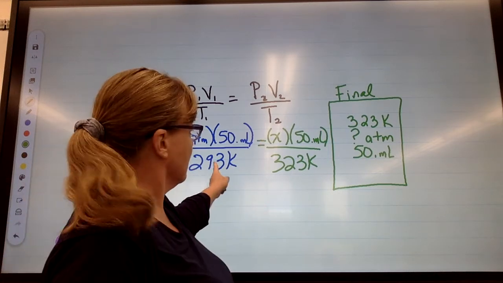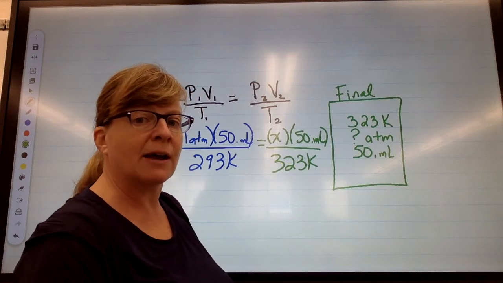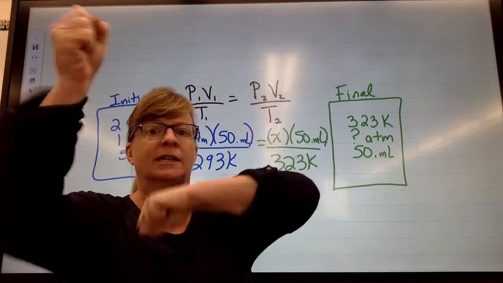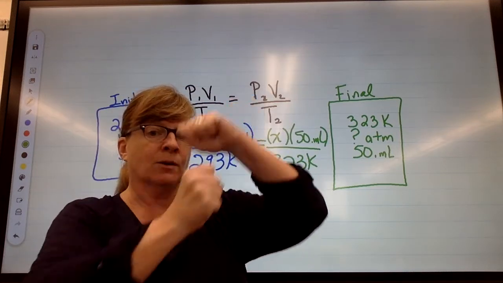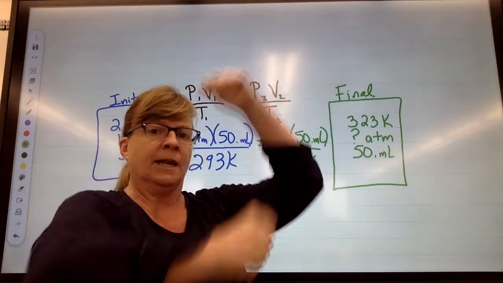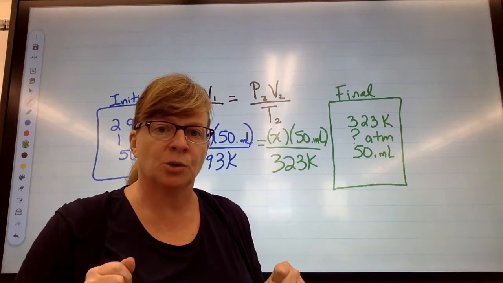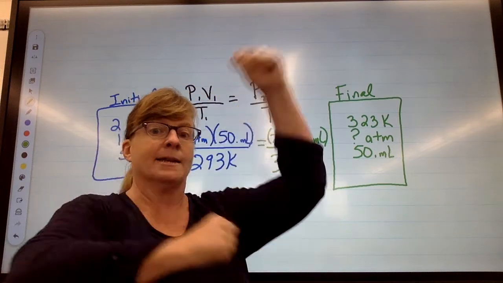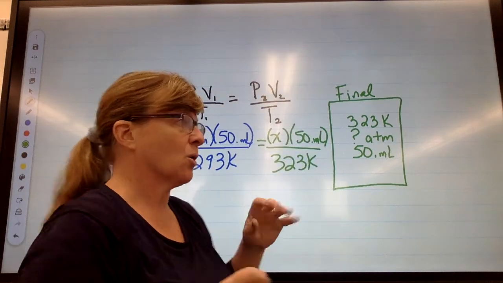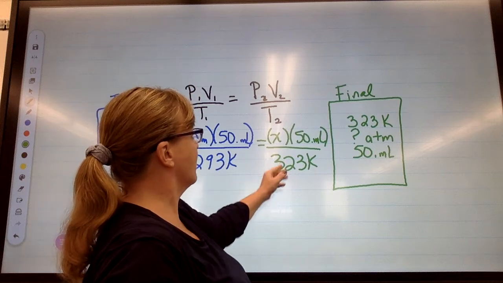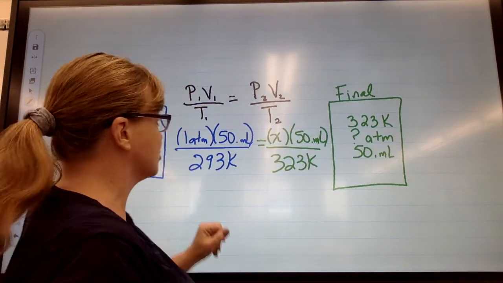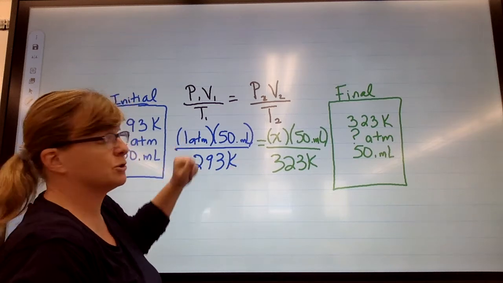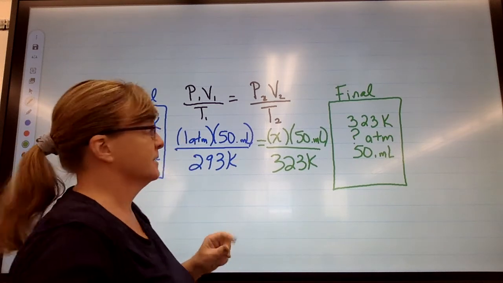Now I want you to think, if it's heating up, is the pressure going to go down or up? Well, think about at the normal temperature, and then when it heats up. Look again, right? Normal temperature, heating up. Which one of those situations you think has more pressure? Beginning or the end? So hopefully you're thinking, oh, temperature's going up, this pressure should go up. So my final answer should be bigger than 1. Temperature's going up, pressure's going to go up in this case.